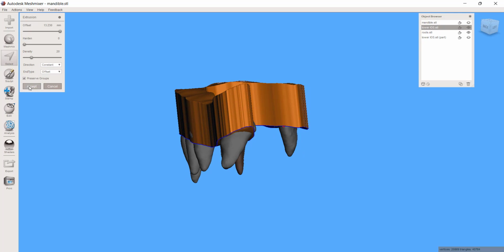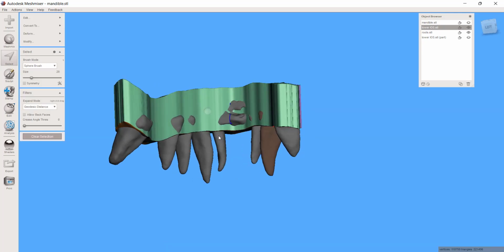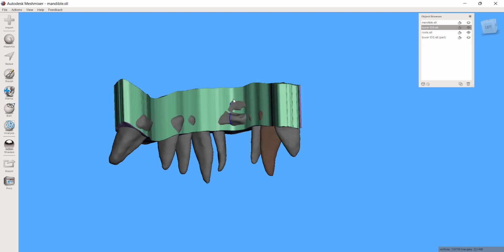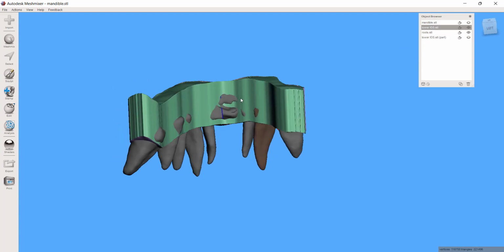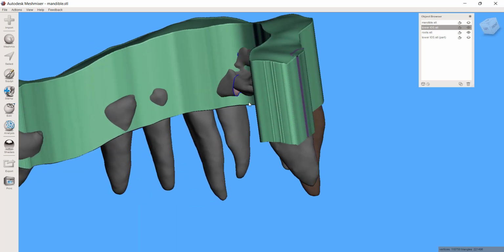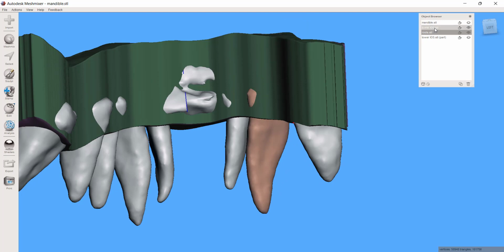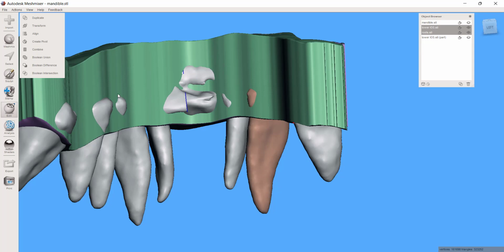It doesn't really matter. Okay, so now I have a solid object, and I could select these roots, and I could subtract this object from it. Now I anticipate this is going to fail, and let's just give it a try, and I'll tell you why that is. So always select the object you want to subtract from first in your objects browser, and now Control, select what you want to subtract, Boolean difference.